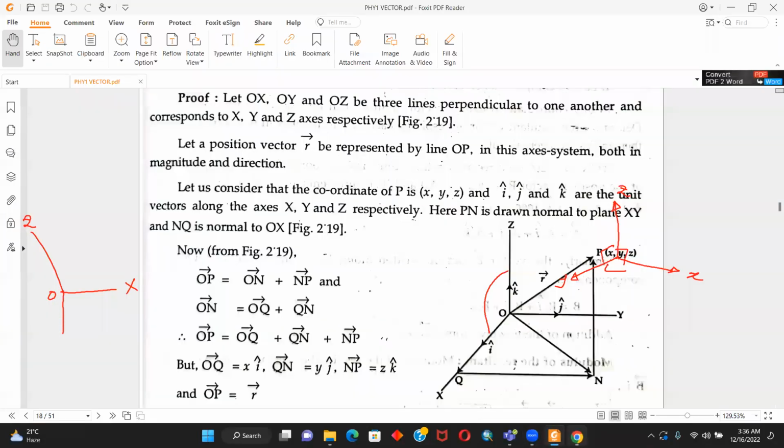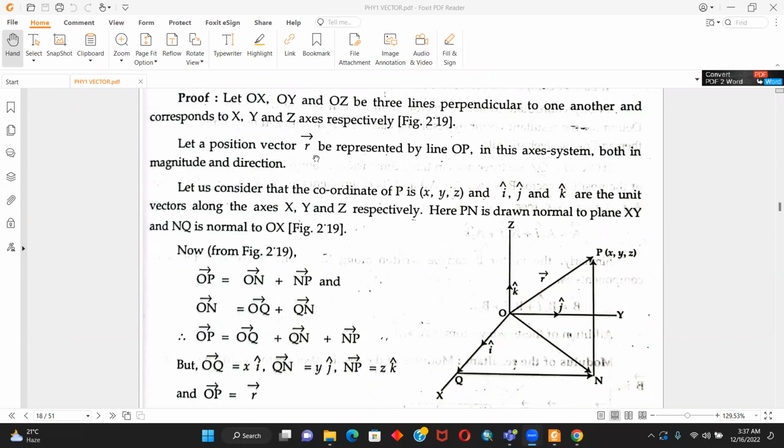We have to visualize it because it's not possible for any human being to draw a three-dimensional thing in a two-dimensional space. That is why you have to visualize it, and this is only the beginning of visualization. You have to visualize various things. Anyway, this is 90 degrees. And what about OY and OX? What about this angle? 90 degrees. And this angle? 90 degrees. So all of them are 90 degrees. Good.